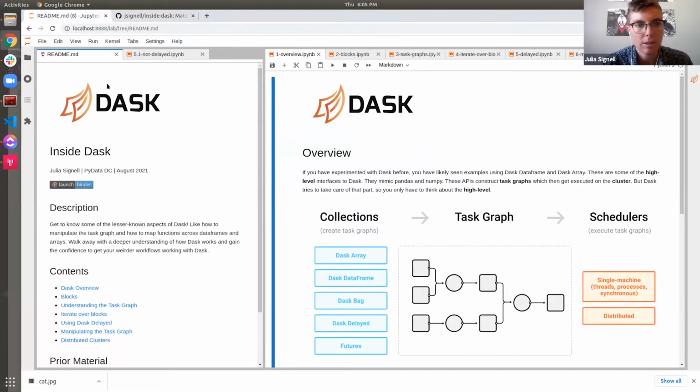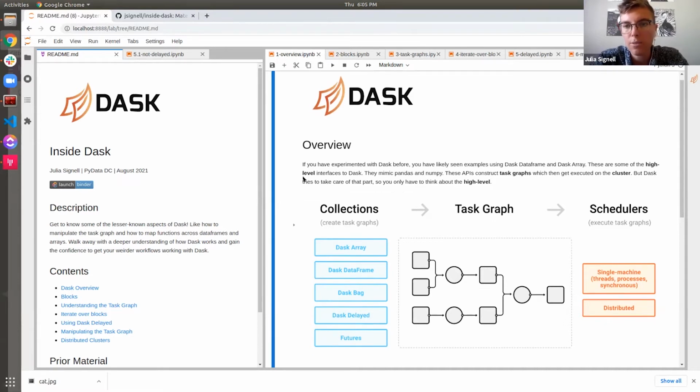Or just follow along. To start with, if you've ever encountered Dask before, you've likely seen examples that use Dask data frame and Dask array. Those are high-level interfaces to Dask. They mimic pandas and NumPy, and behind the scenes they construct task graphs.